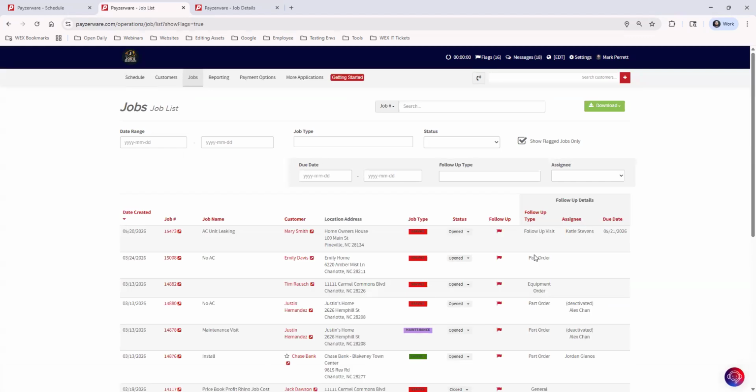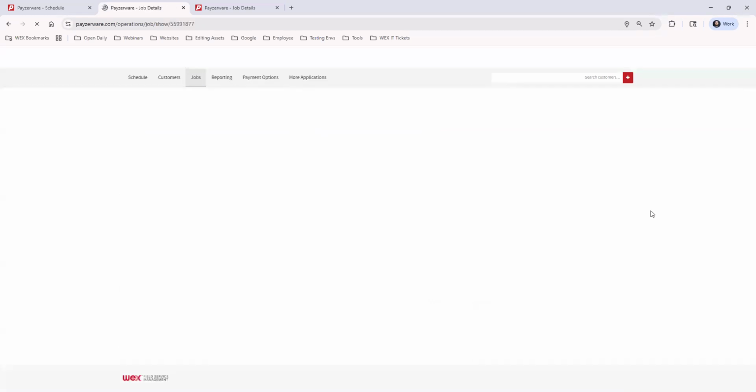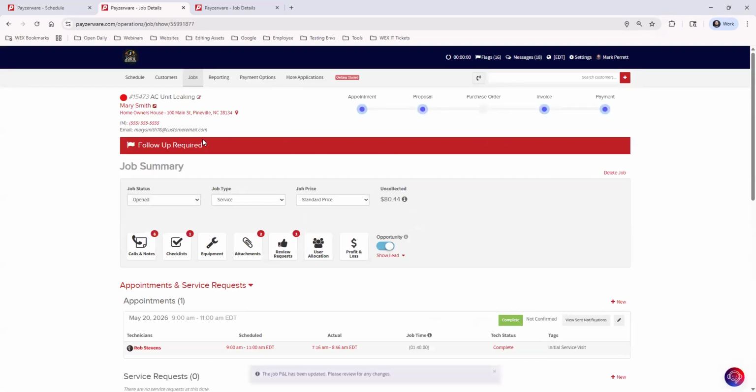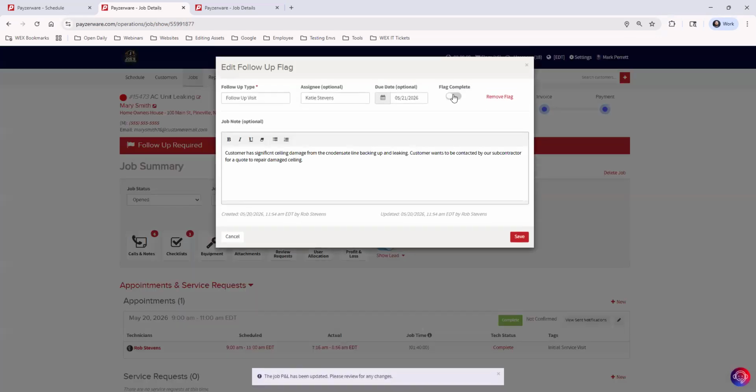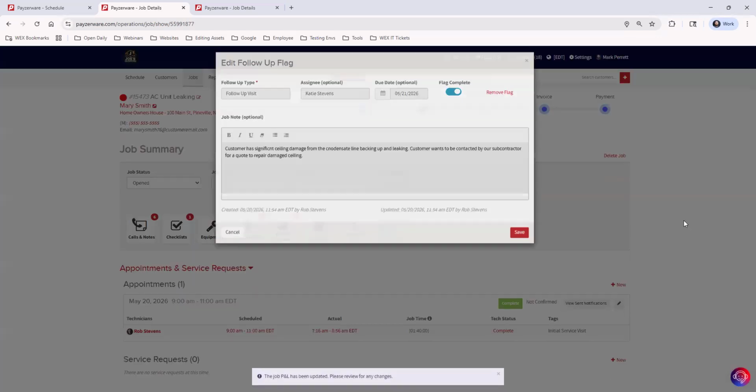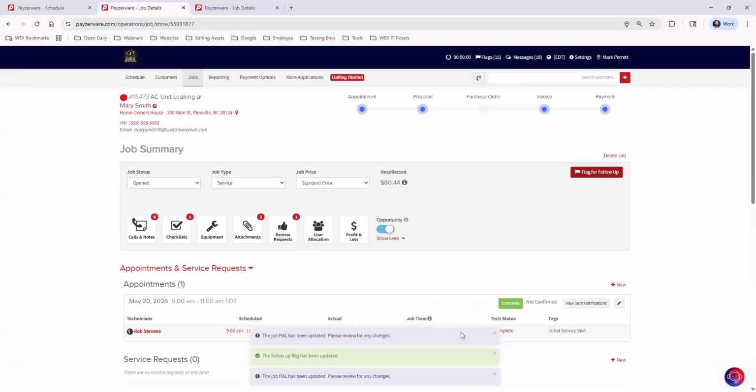You know of the flag for follow-up? Oh, perfect. Right? Am I a crazy person? The flag should be right here. Yes. And if I complete the flag, there it is. Okay, I'm not crazy. So there it is. You and I both know about this.